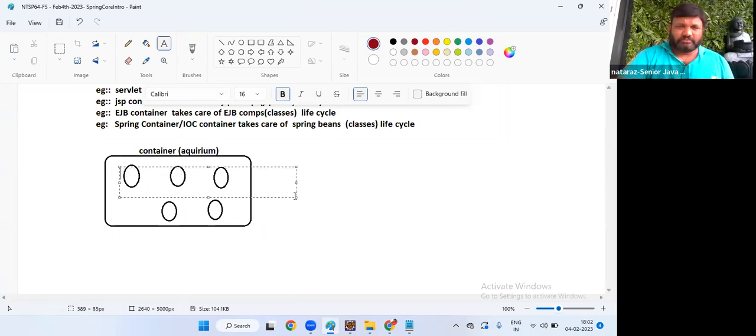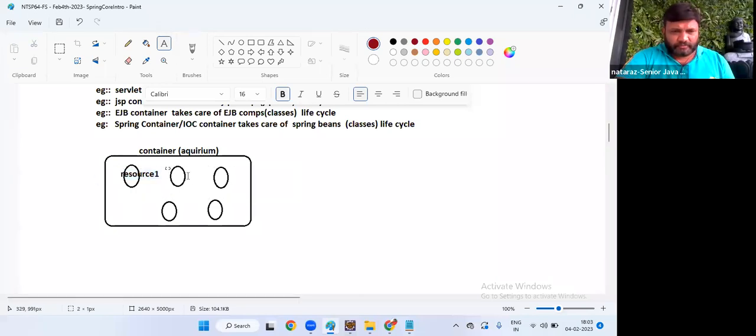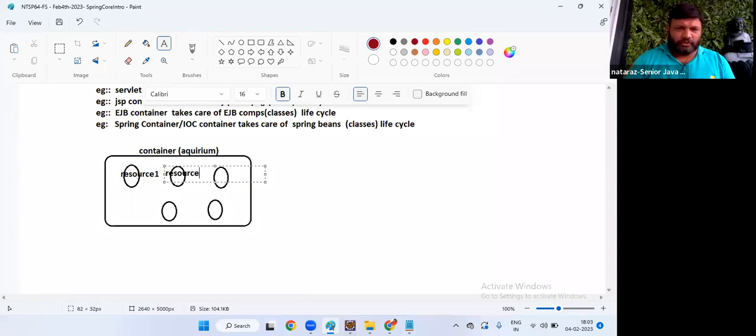Aquarium. Super, guys. Component, resource 1, resource 2, resource 3, resource 4, resource 5.